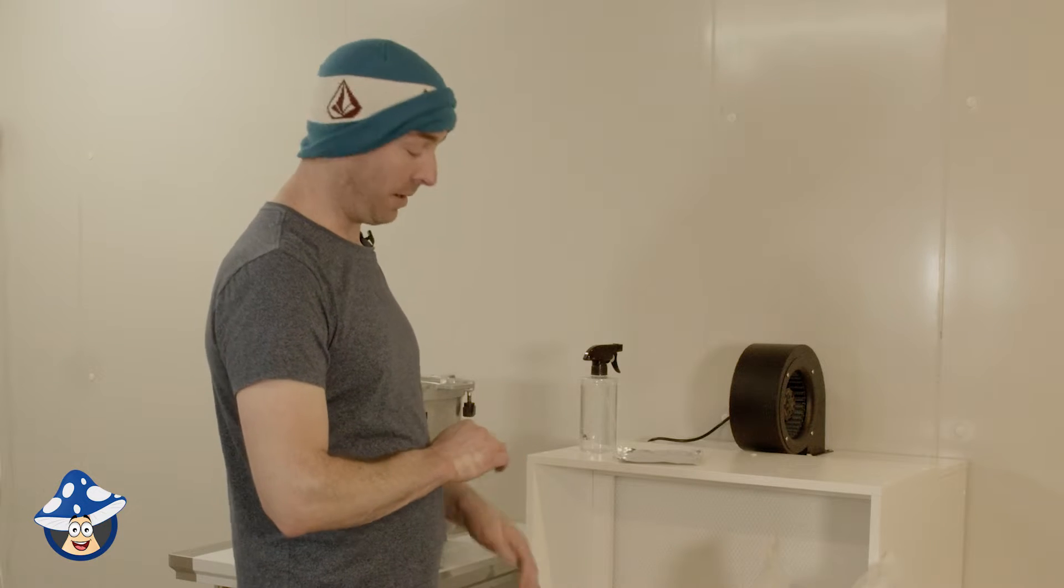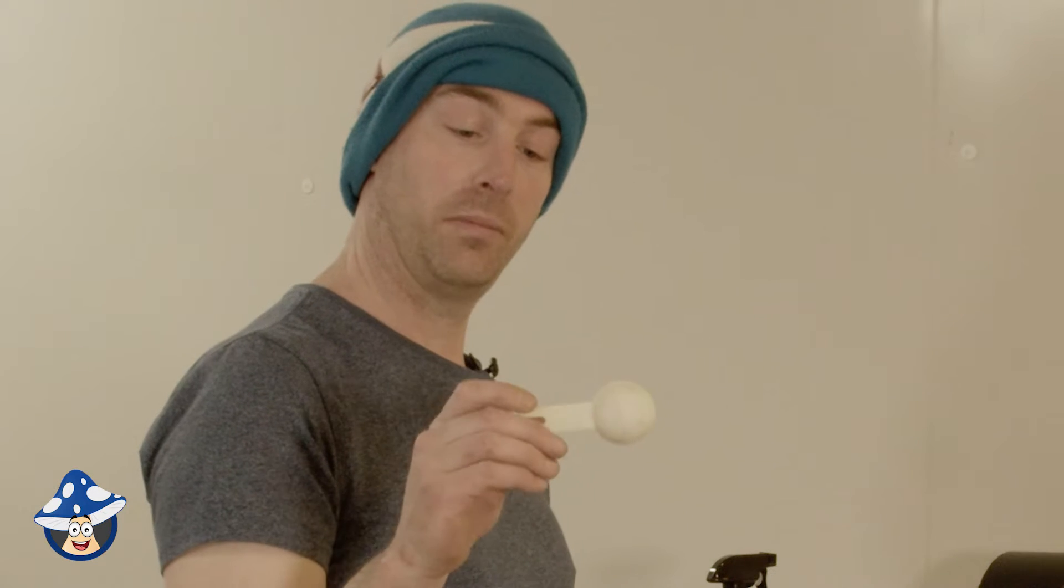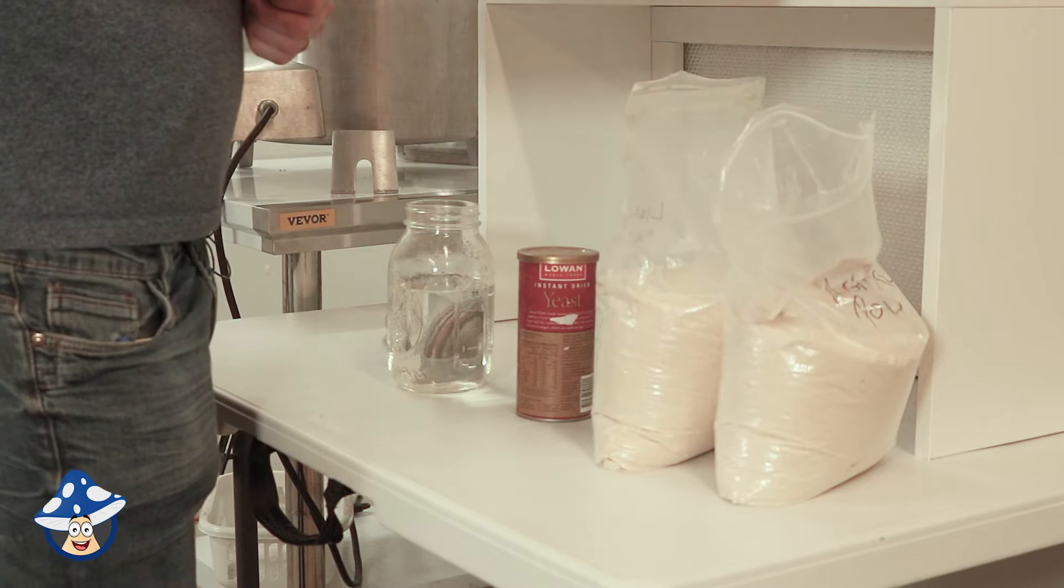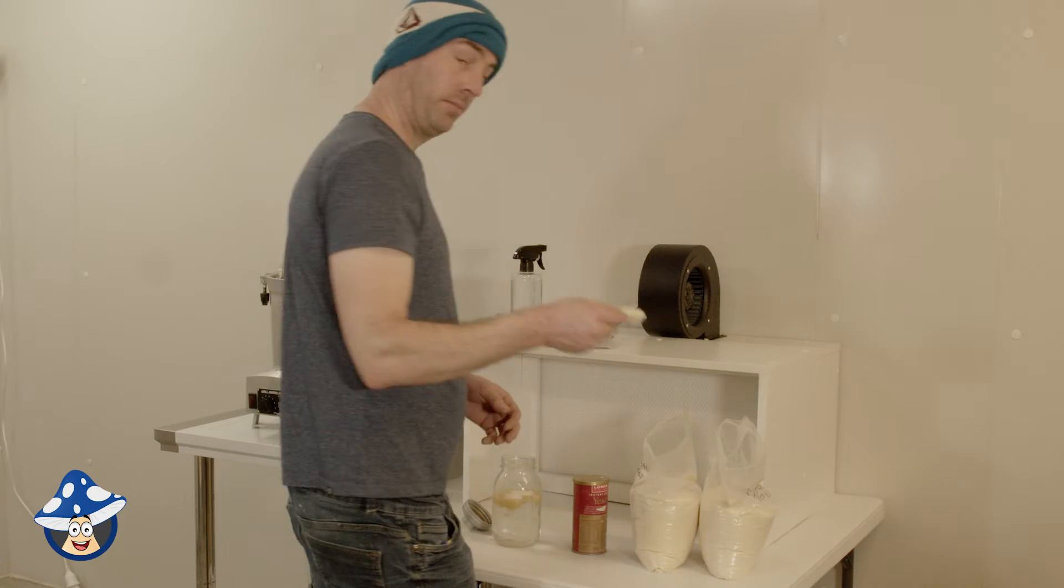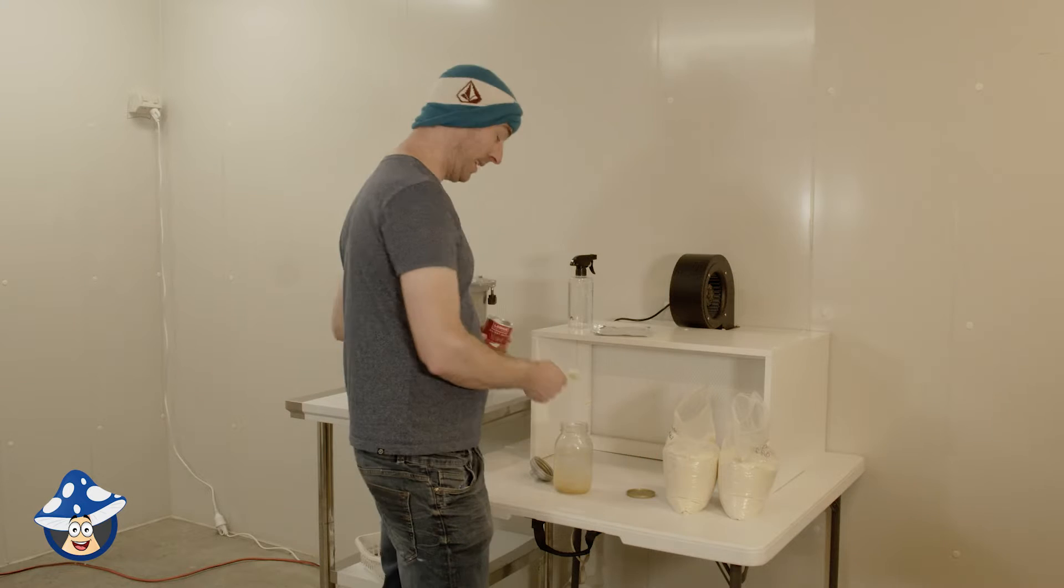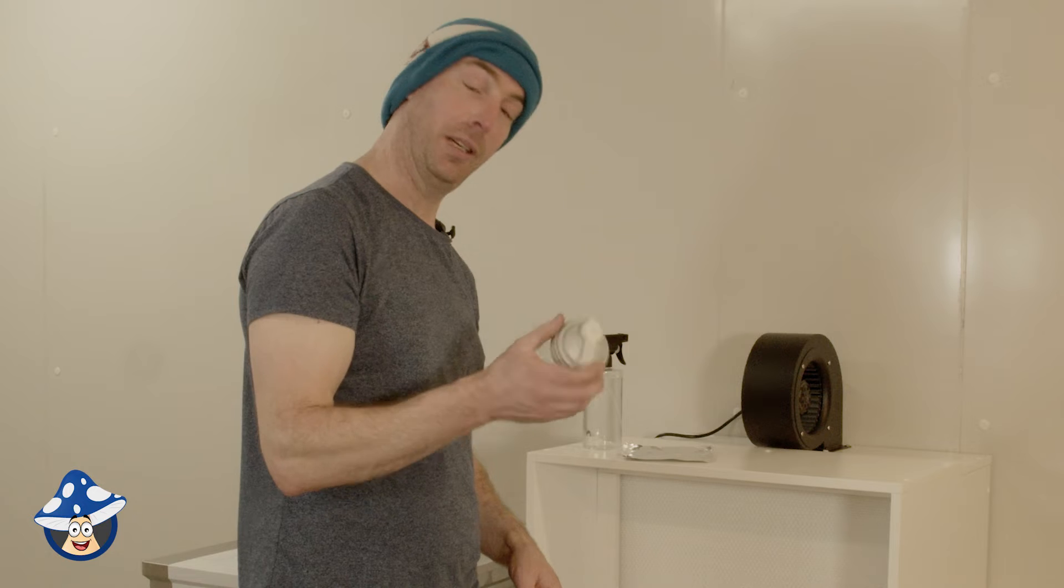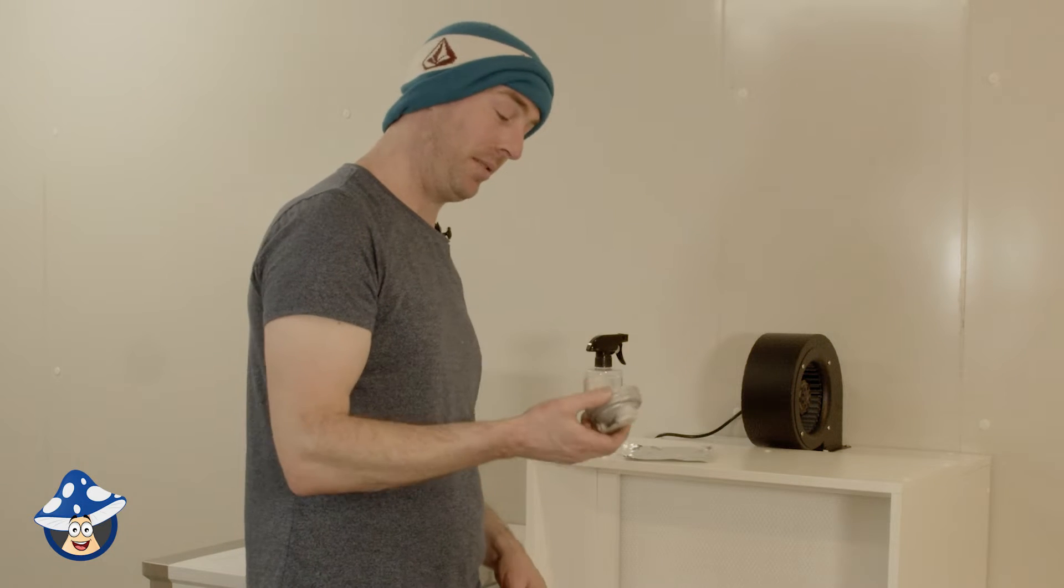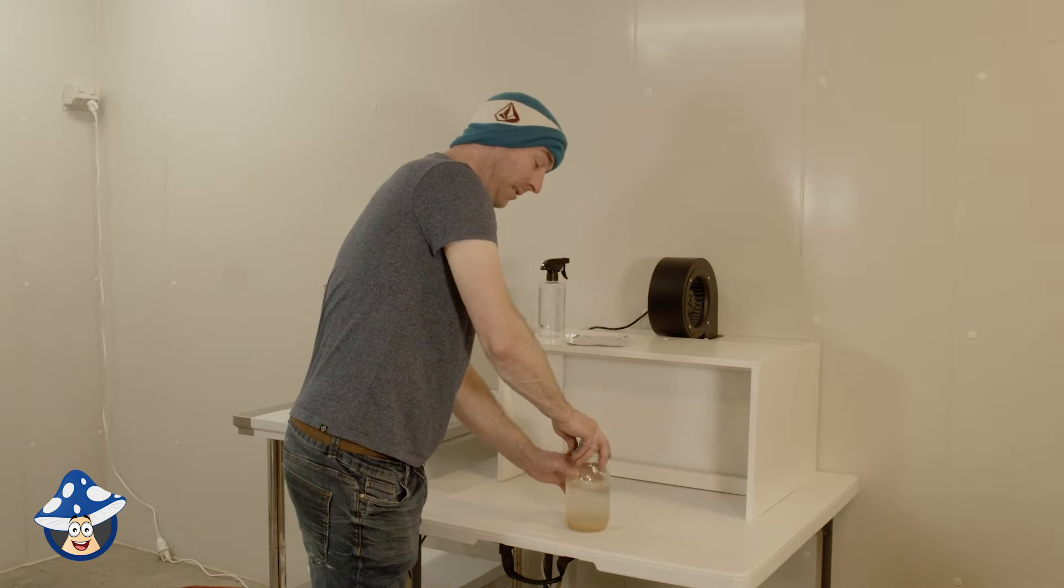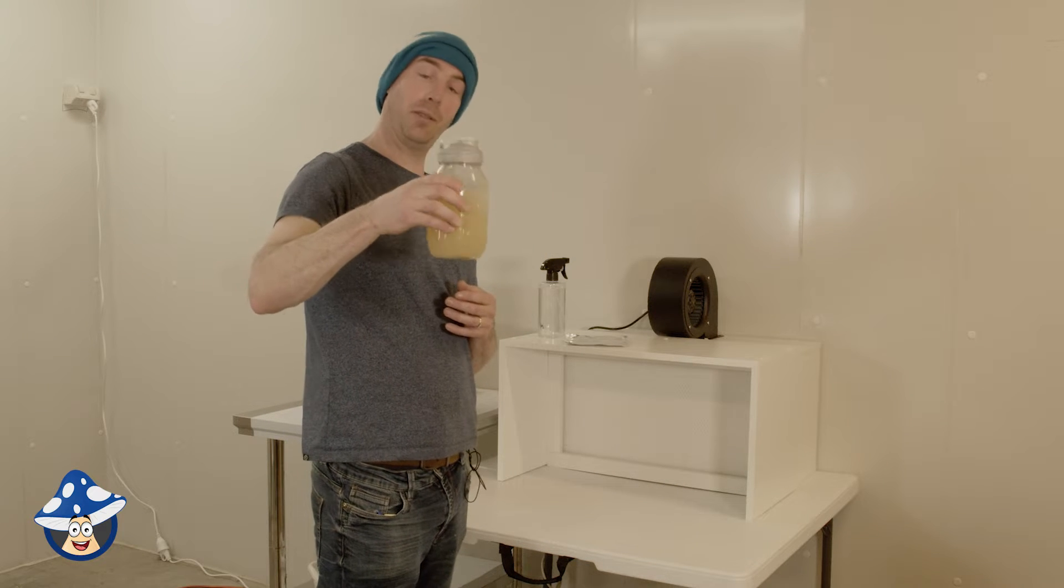For about 20 agar plates, you need around 500ml of water and your agar. So I've got one tablespoon - we like to do a heaping spoon of agar, a level tablespoon of malt, and a pinch of yeast. We have one of our really old-school recap lids. They turned out they're really good for agar. So I'll do it up pretty tight.